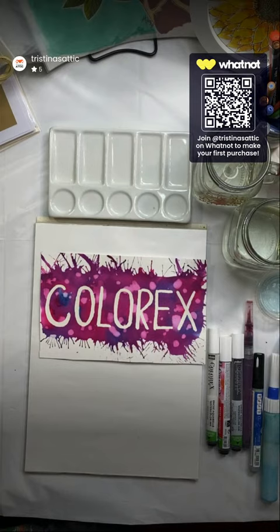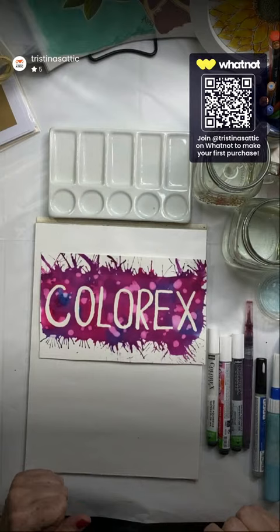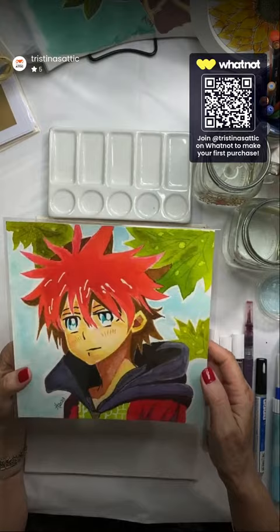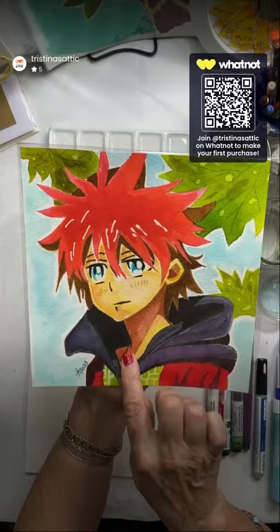So tonight's theme, as I had mentioned, is anime. And I went to the Canva AI and I was like, anime boy, anime girl, different colors of hair and all this kind of stuff. And that's where I got this young man right here, this character. And he's a little bit complicated because of the whole sweatshirt kind of jacket right here.